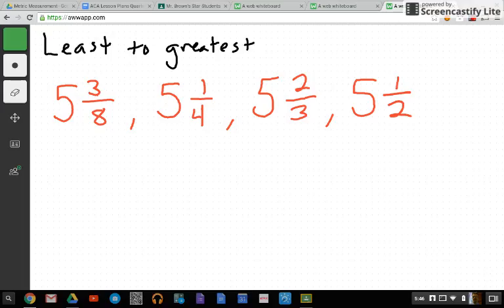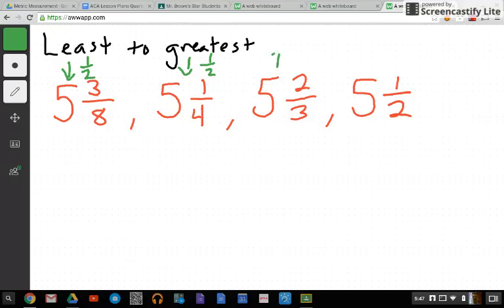Okay, so working it out this way. Well, if I'm just looking at none of them have the same numerator except for 1/2 and 1/4. Well, I can tell that 1/2 is going to definitely be larger than 1/4 because 2 is the smaller denominator. Now if I compare them to half, half of 8 would be 4, so 3/8 is smaller than half. Got to get it off my eraser there. It's smaller than half. 1/4 is definitely smaller than half.